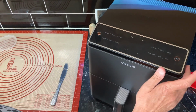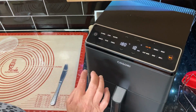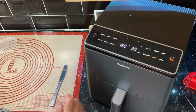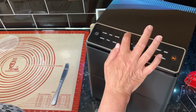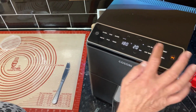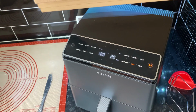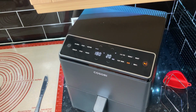Bake. Right, you'll switch it on first. Yeah. Right. 180. And it's on 20 minutes. There you go. We'll keep an eye on that, obviously, and we'll bring you back when something happens.